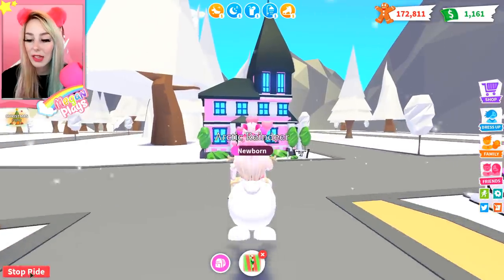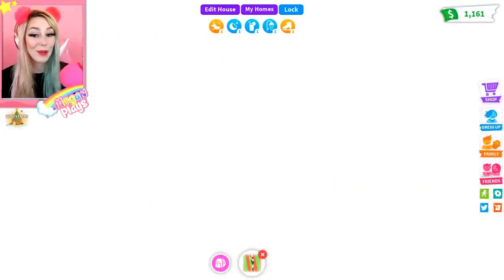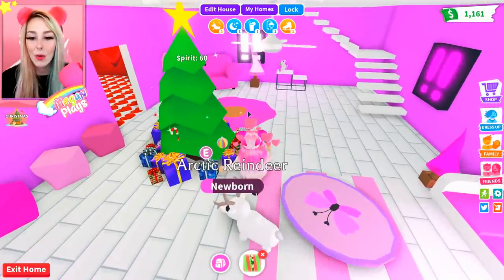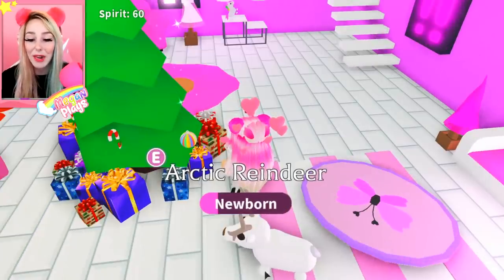Because if you guys didn't know, Santa leaves presents every single day in Adopt Me for you underneath your free Christmas tree that you acquire from the furniture shop. So let's go ahead and put these ornaments on our tree. Login day streak 42. Whoop whoop, getting up there. So let's see. So we have our Christmas tree spirit to 60, and look at this, guys. We have all the presents under the tree.